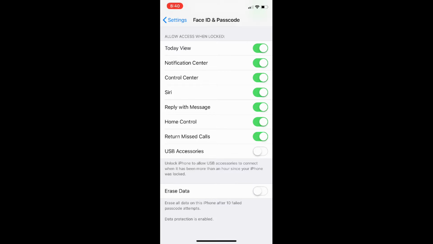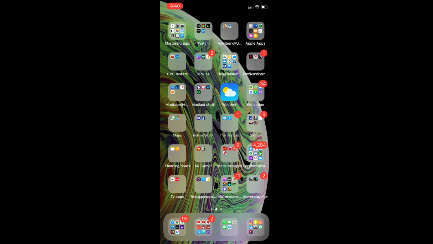So, I personally recommend being on the betas if you have an XS or XS Max. I recommend being on the developer betas if you can get your hands on the profile. Like I mentioned in the first part of the video, if you just search up iOS 12.1 developer beta profile, there will be lots of sites that pop up, but I'm not going to promote it in this video just because I don't want to get in trouble with Apple, and I really like Apple and respect them as a company, so I would hate for that to happen. Excuse me there. But yeah, that's what you guys can do. I'm obviously not encouraging you to do it, because you might get in trouble. Do it at your own risk, basically.